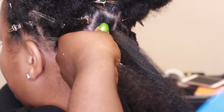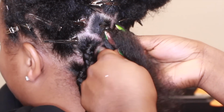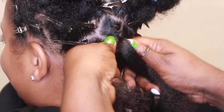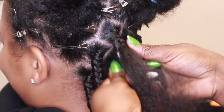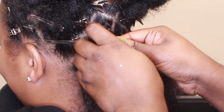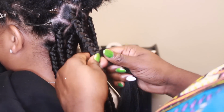There's no special technique, there's no special trick, there's nothing. I just literally separate the hair into three. I will do a tutorial going more in depth into that. But I just section the hair into three, place it on top of the client's hair, and just start braiding it. And I just pull it just a little bit, not too tight, because you don't want it to be too tight. And I just start to braid. That's all I do.